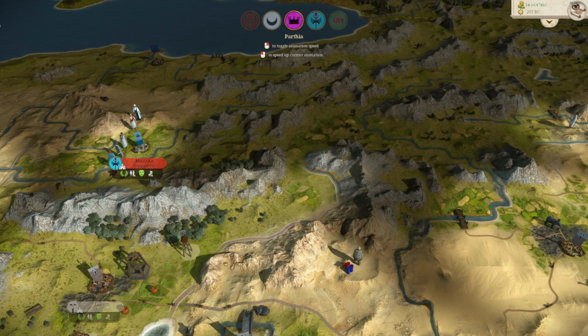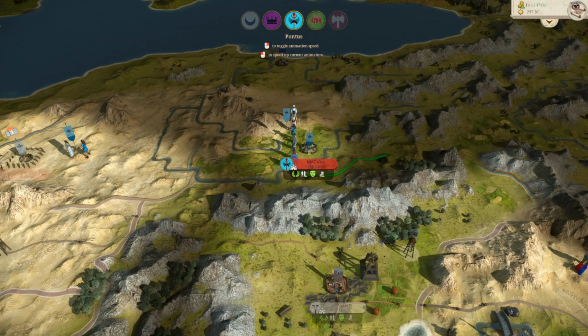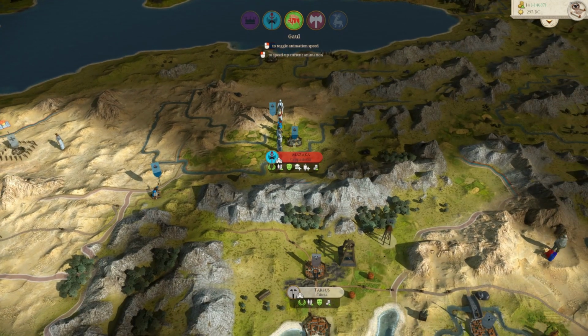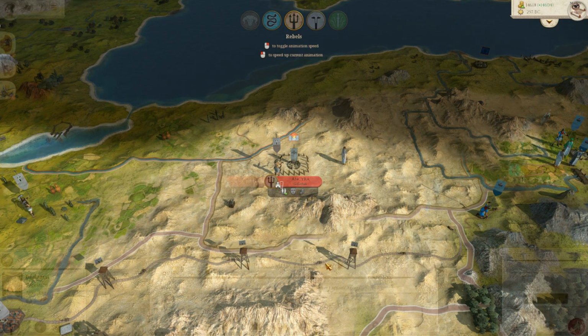Now, family members, if you bribe an enemy family member, that family member joins your team. But as we've seen, units only join your side if you have those units in your roster. So we can't just go around bribing every army we see and have it join us. I think in the original Medieval Total War, that was an option. You could bribe an army and the whole thing would join you.